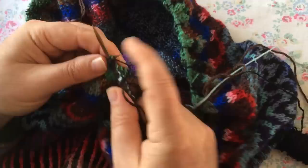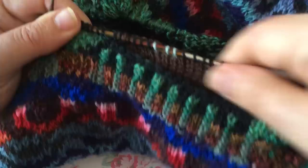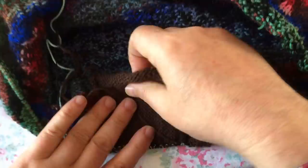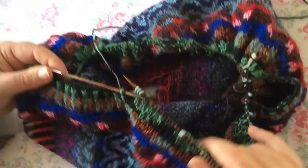Right, so just to show you where I am at the moment, it's all very tight on the needles. I should have done two sets of needles for this. So that is now integrated. The back of the pocket is now integrated with my knitting. And later on I'll show you, I will stitch that to there to make it a pocket.